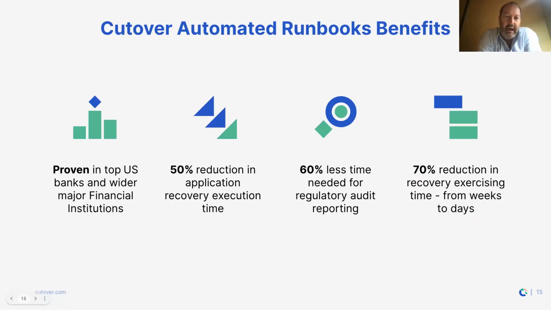And then how does that actually translate to benefits? We've worked quite a lot on numerical studies and have proven this in a number of US banking customers and wider financial institutions, with significant 50% level reductions in the recovery time to execute, and a massive reduction in how much time you need for reporting. So you don't involve people after the event with lots of analysis, but have that to hand automatically straight away. And also the time to exercise.